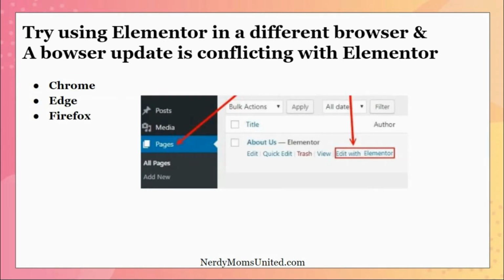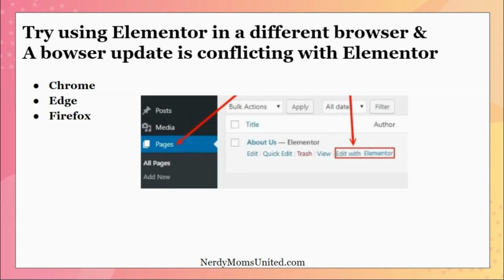Try using Elementor in a different browser, in case the browser you're using had an update that's conflicting with the code with Elementor. This is a common issue I usually run into with Chrome. Chrome is the most common browser I use when working on my website, since I usually have less issues with Chrome, but Chrome is known to have issues with Elementor. When you're having these issues, then you will want to use Edge and Firefox to test to see if you're having that same issue with Elementor.